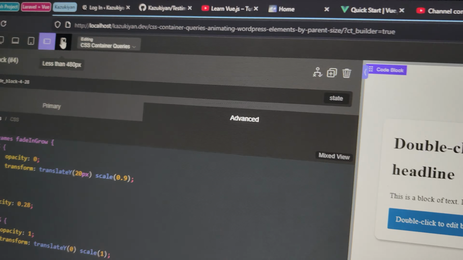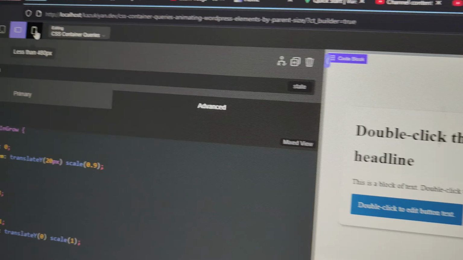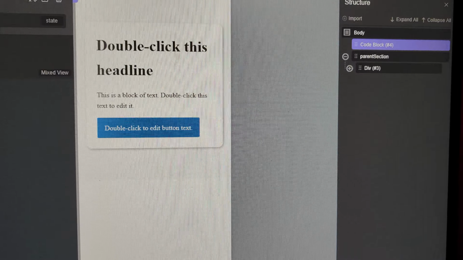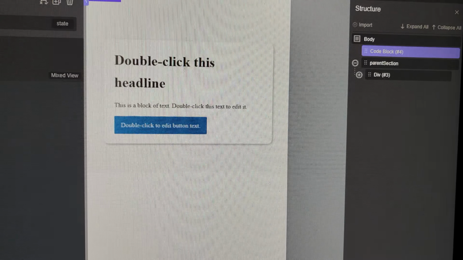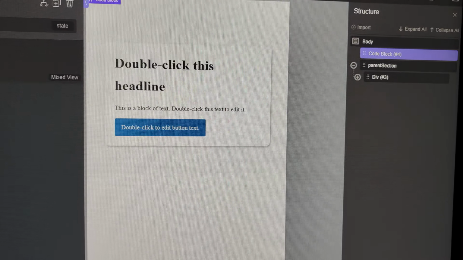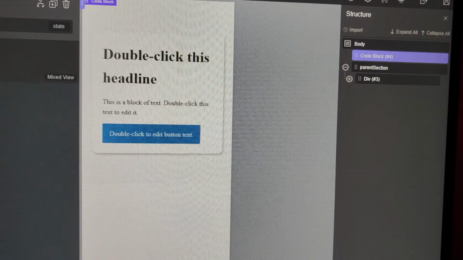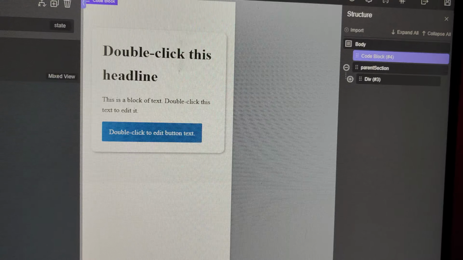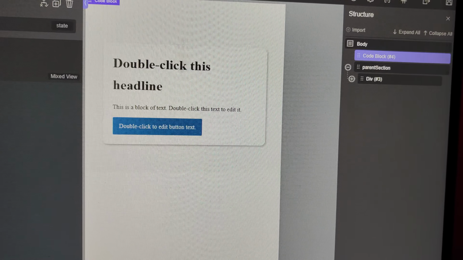We change the responsive view, and if you click the small screen, as you can see, it animates in a smooth animation, scaling up depending on the space that we have here.